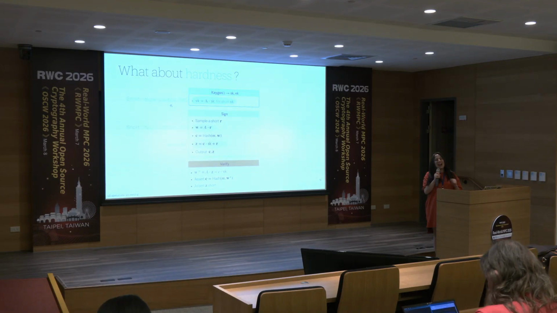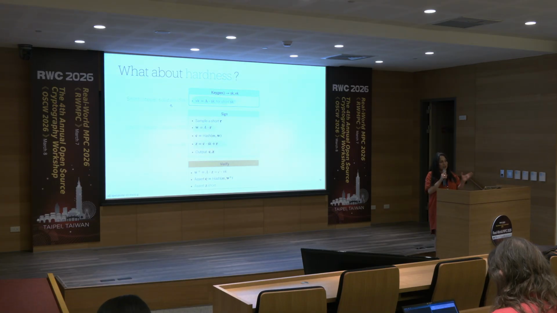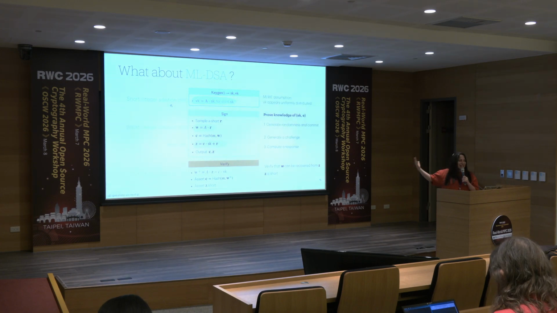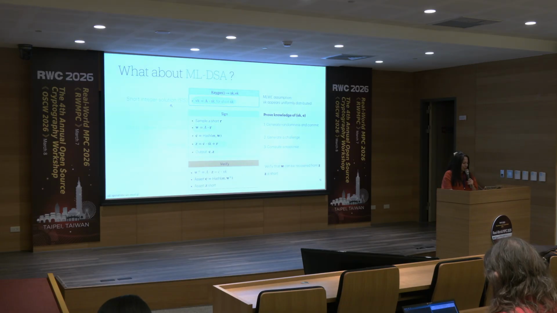Okay, and as I told you, I was going to show you how certain parts of this specific algorithm reduce to some hardness assumptions, and here they are, if you're interested. And in ML-DSA, as you see here, essentially this is the algorithm. You have the generation, the signature, and you also have the verification.